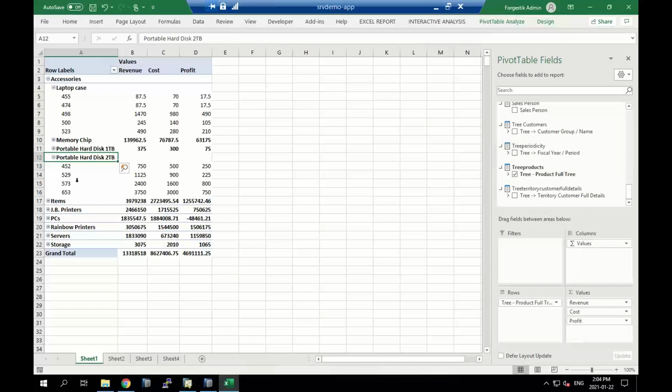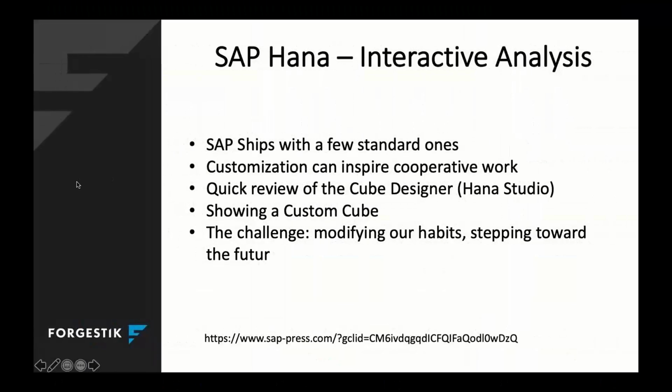So this was the goal right off the bat with SAP, delivering SAP HANA, and I hope that I gave you a better idea of all that's involved. All right, and so the challenge now is to learn to modify our habits. Unfortunately, we are all humans. We're all creatures of habits. We all tend to want what we had before exactly the same way, right? But I hope that I created a bit of a doubt, and that you will be able to maybe envision your future business intelligence projects with an open mind to these new technologies.